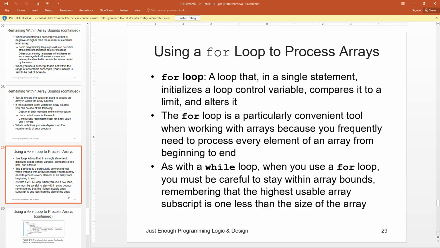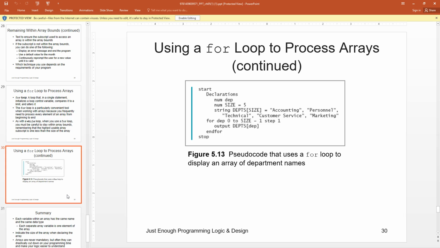So the other thing that's kind of handy that we haven't talked about but makes sense is another kind of loop. You never have to use this if you don't want to. It's a shortcut. Everything can be done with the while loop, but this is very handy if I know that I need to do something a finite number of times. And we can create what's called a for loop.